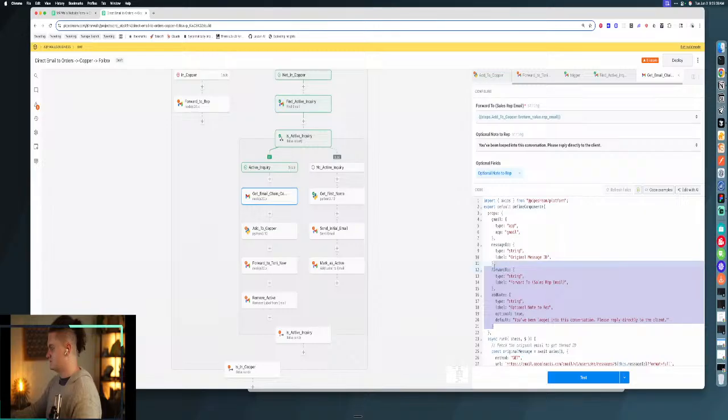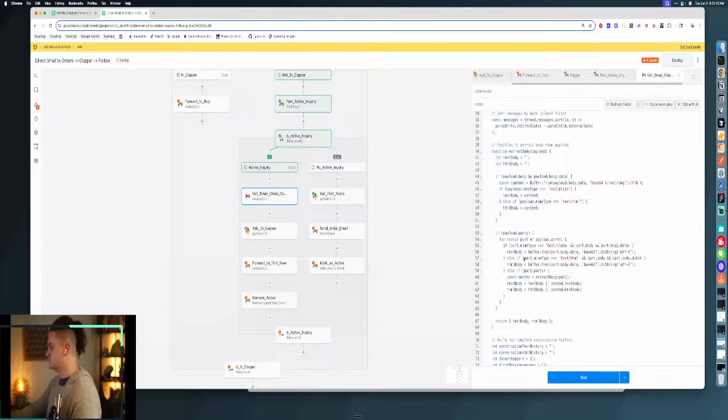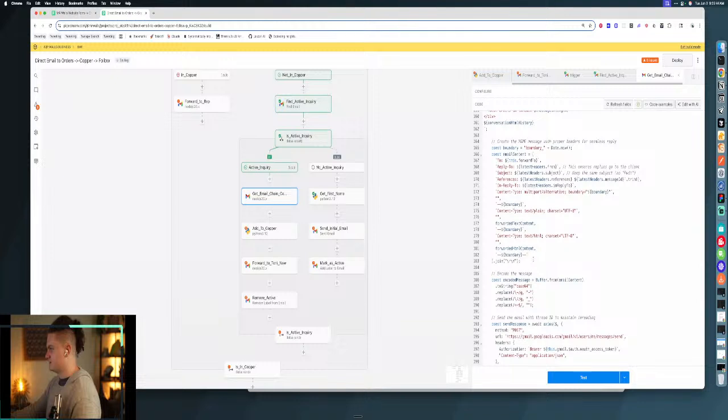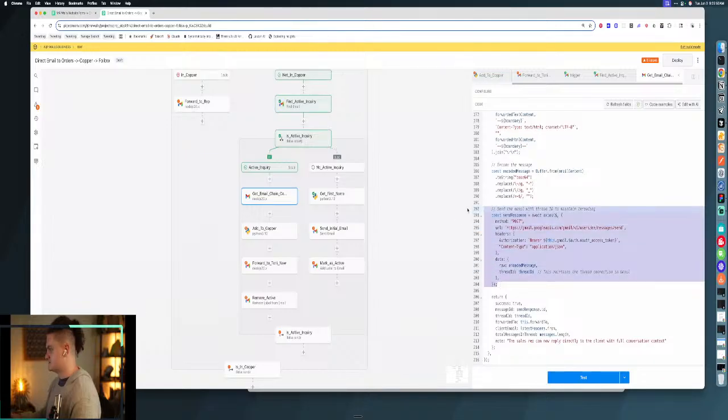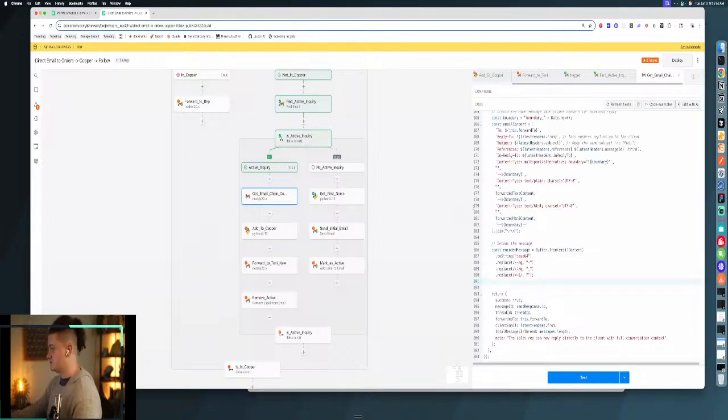So we just need to get the original message ID. So essentially here we're going to make a function that doesn't send this response, doesn't even encode it.